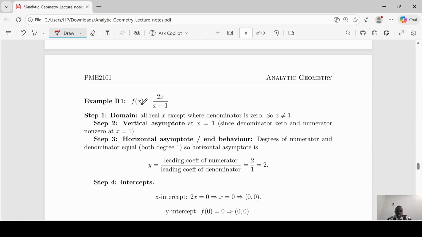So that means you get f of 0. Substituting 0 here, you see you still have 0, and the coordinate is (0, 0). So when you have the asymptotes and then the intercepts, you're good to go. You can plot the graph. That's when you're plotting by hand. But in GeoGebra, we are just going to take a little bit different procedure that you're going to see.